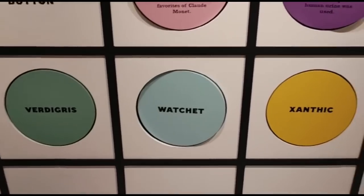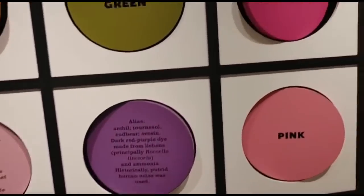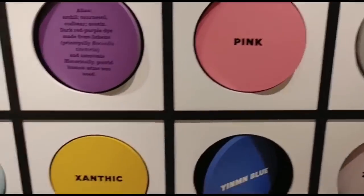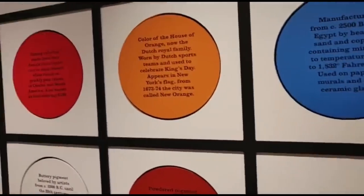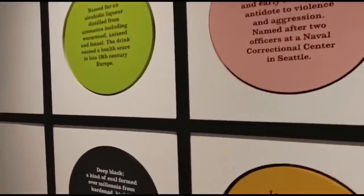So you choose a button in front, and then when you get into the room, you look for the color of your button and you read what it says. It is very, very interactive and this is what I love about it. This is kind of very unusual because it's not really my thing, but I must say, I am so loving this.